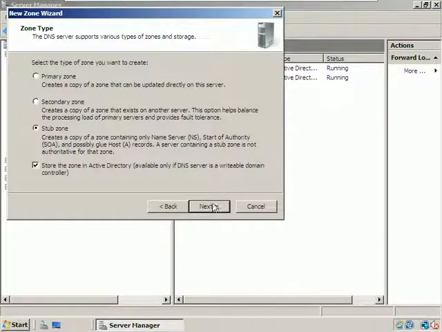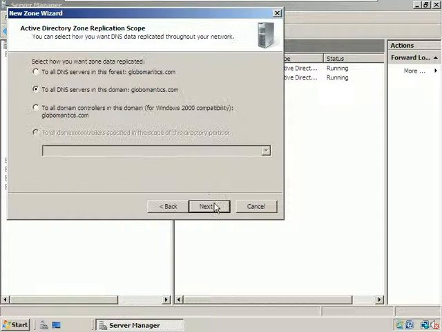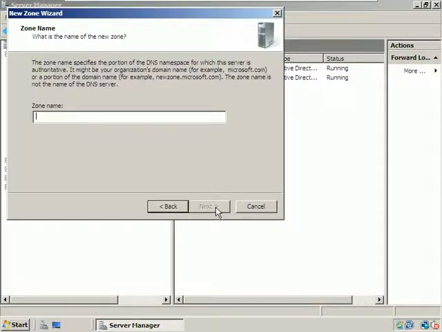So I'm going to go ahead and click next. And by the way, I'm going to tell it to store the zone in Active Directory. Now, there's a lot of advantages to storing your DNS stuff in Active Directory, but one of them is that once we create the stub zone on one of our domain controllers, it will be replicated out to the rest of your domain controllers too. So you only have to create the stub zone once. I'm going to go ahead and click next. I'm going to have it propagate out to all DNS servers in the whole Globomantics forest. So basically, over in na.globomantics, everybody that's in Globomantics right now will receive this information. And again, we're just telling it where to go find the Verde Petra DNS servers.